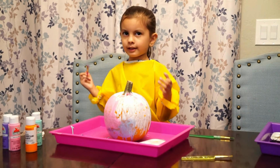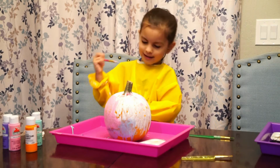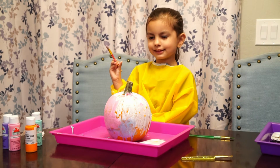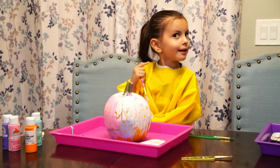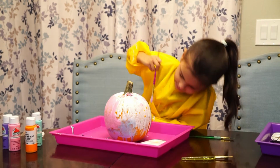Whenever I do the paint, it goes on the next paint. I think it dries. Are you gonna do another coat on the white? Uh huh. But I gotta be careful with the dots. We should have put the dots on after. Yeah, you didn't think it through. Well, next year you'll be an expert in this.